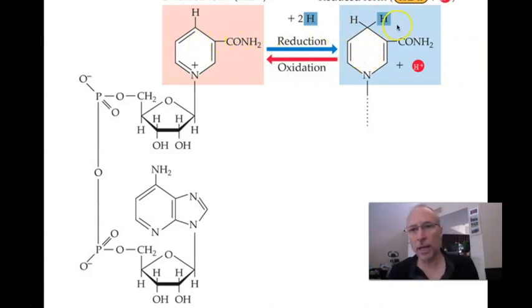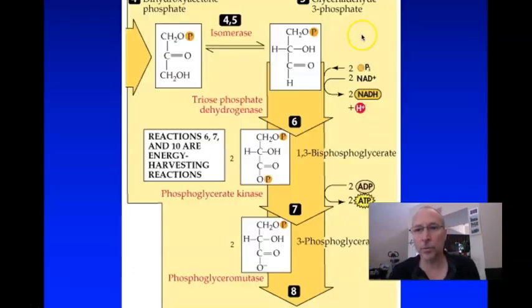So here we're gaining energy going to the right. To the left, we would be losing it. But in this step, we're gaining it. We go from NAD to NADH. Okay, so this is important. This is critical. NADH is a critical thing that we need to follow because it's got a bunch of energy in it. It's got more energy than ATP, in fact. And we'll see later exactly how much energy and how it is used in metabolism very shortly. Okay, but now we've got these steps. We're down here with this 3-phosphoglycerate.